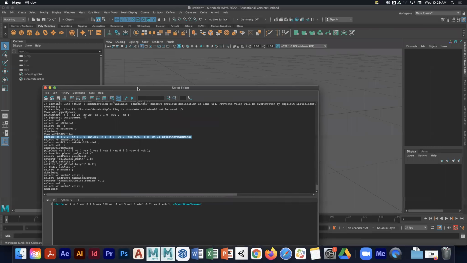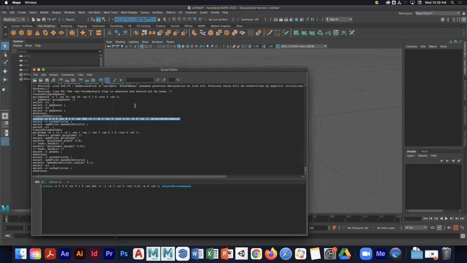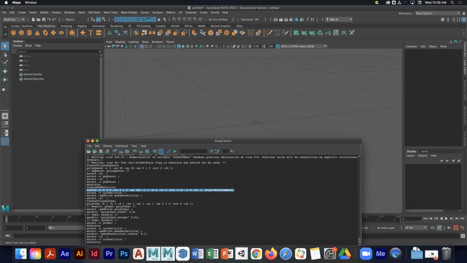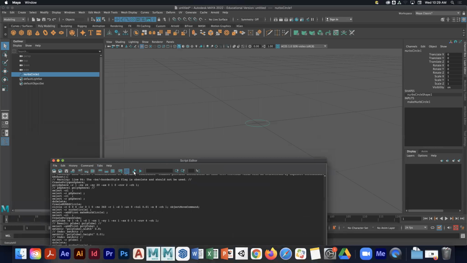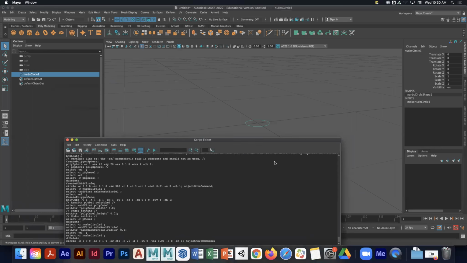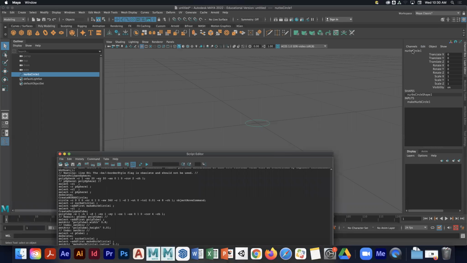So now anytime you want to run whatever's here in your editor, you can click this double play command and it will make the thing in your world. Let me move this out of the way a little bit, hit the double play, and see it makes the little circle there. Cool. So that's our first command that we want to save. Then we'll rename it something.